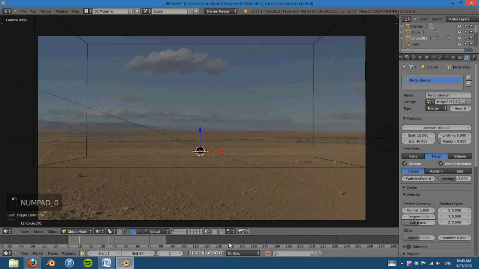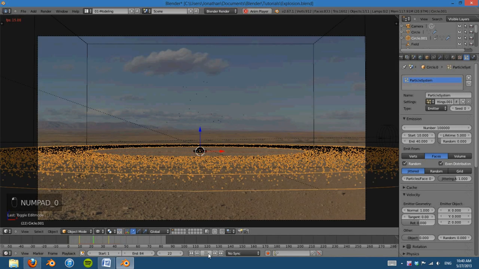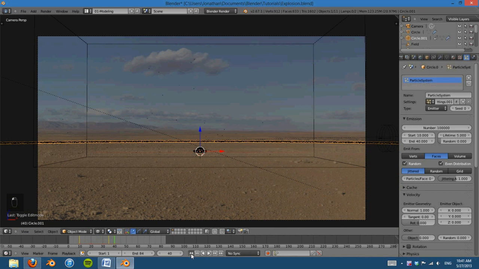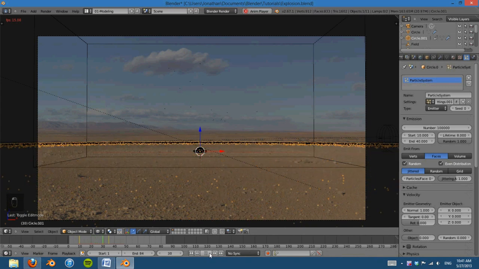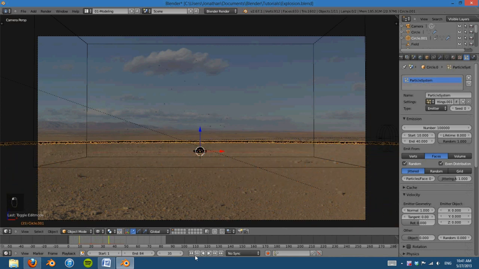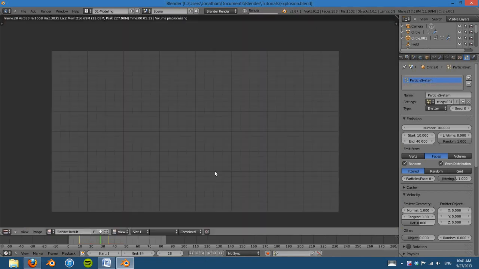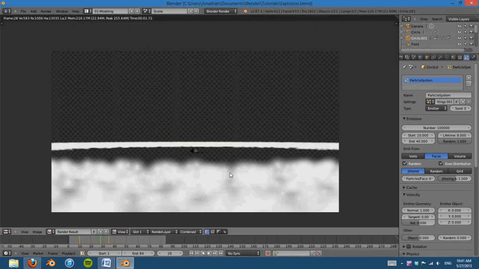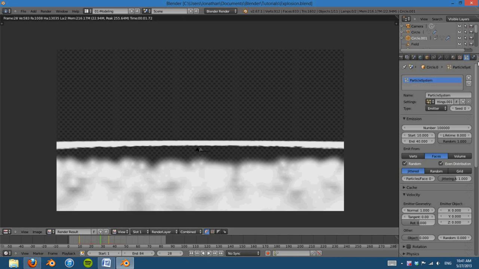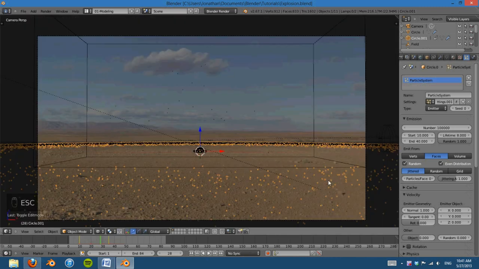As seen from the camera, you can see that it just kind of races past. I'm going to turn this up to 8 and then turn on the random so they don't all die at the same time. Okay, that looks pretty good. But if we tried to render this, it would look very, very bad because it's just a bunch of halos. However, we can change this to make the halos exactly what we want them to look like.